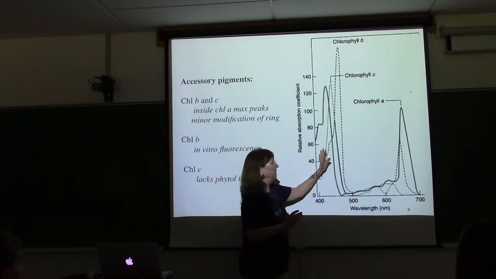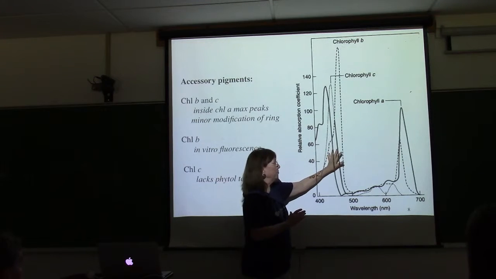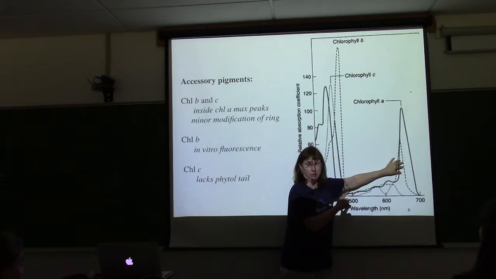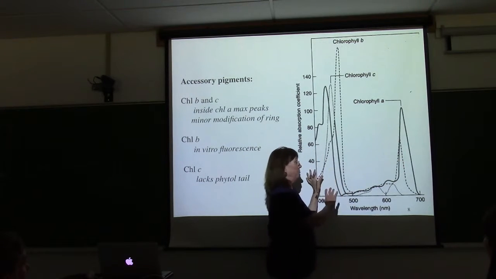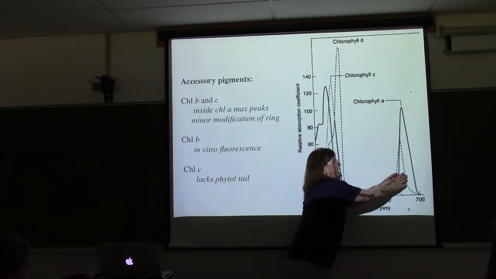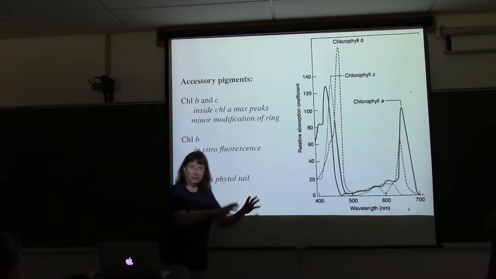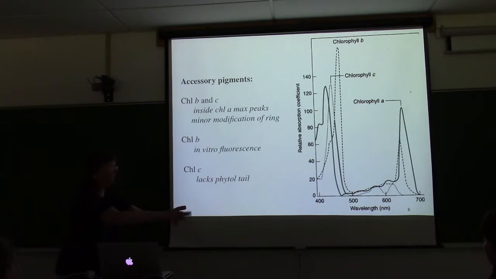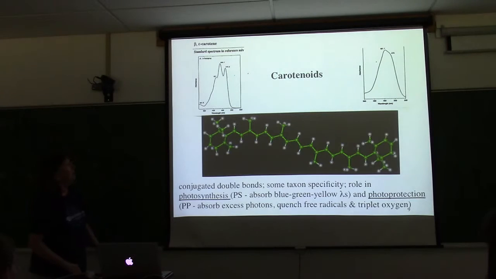And so that allows a transfer from absorption of higher energy to ultimately the red, the Q band absorption for chlorophyll A. So there's an evolutionary reason for the absorption spectra: any light that is absorbed will be ultimately transferred to the Q band absorption for chlorophyll A. It's the lowest energy, and so energy is transferred downhill.